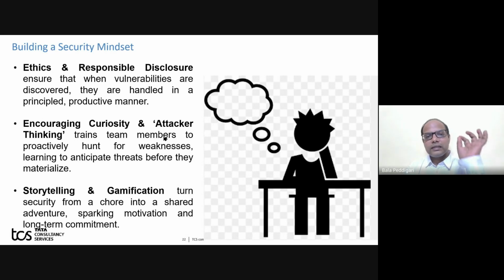So when you look at ethics and responsible disclosures, we need to teach why ethics matters. When individuals discover vulnerabilities, their moral compass needs to determine whether they report this responsibly, or exploit them maliciously, or ignore and walk out. Reinforcing that ethical standards ensure that the discovered issues are communicated thoroughly through the proper channels, allowing organizations to fix it.